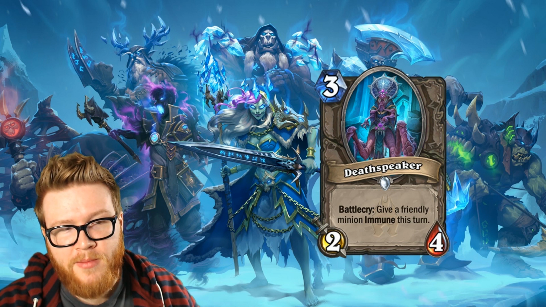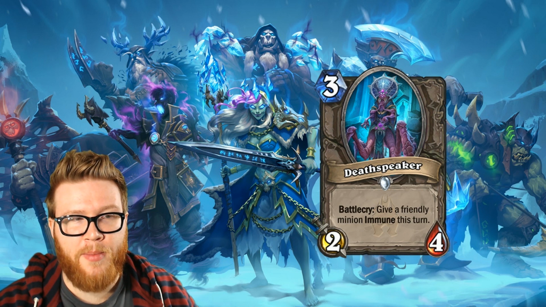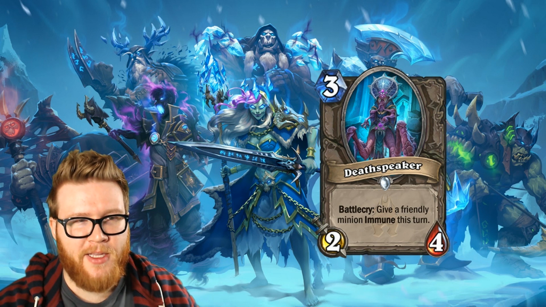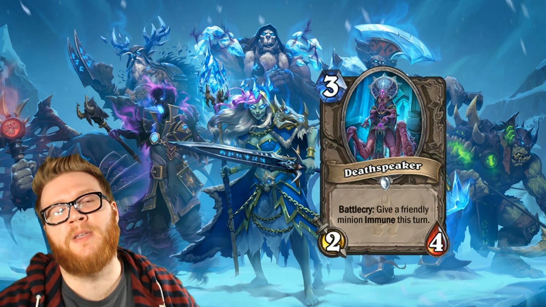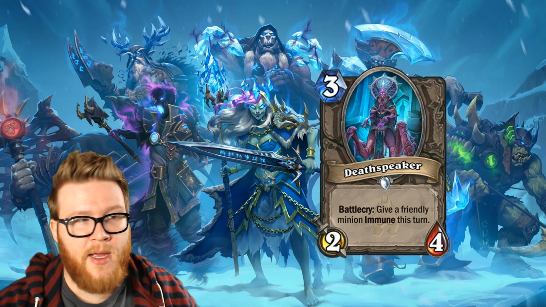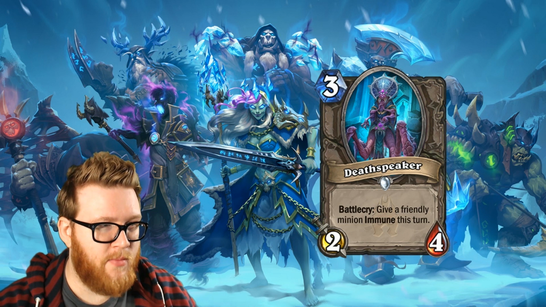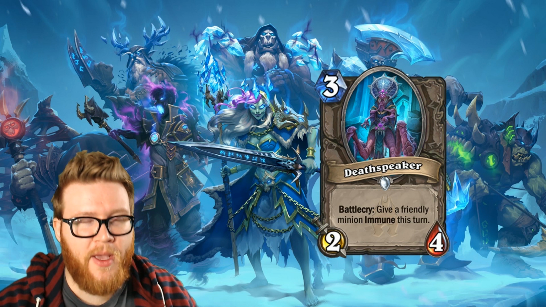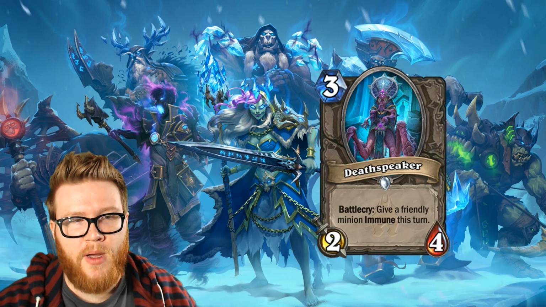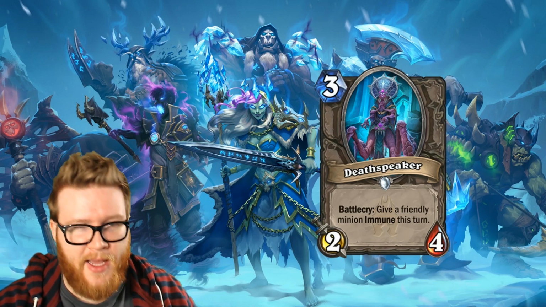So I wouldn't be totally surprised if Deathspeaker shows up occasionally, but I don't think this is going to be a really common inclusion. I think it's just one of those fine vanilla cards that has a neat, unique effect, which is all really cool. Has solid stats for its cost. All the pieces are there. It's a totally just okay card, just not, again, going to be good enough necessarily to make a place for itself in a meta deck.